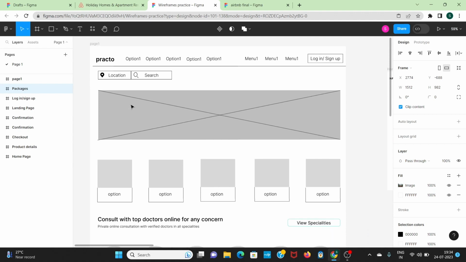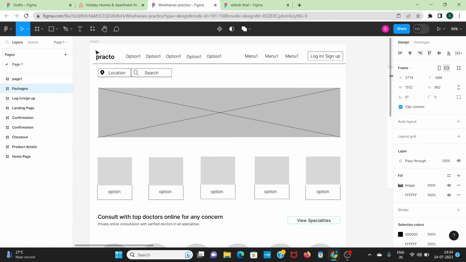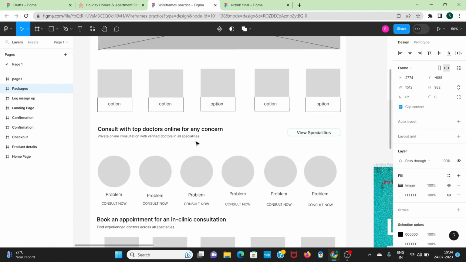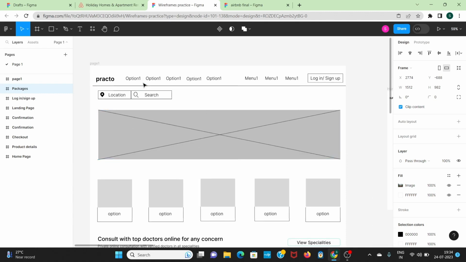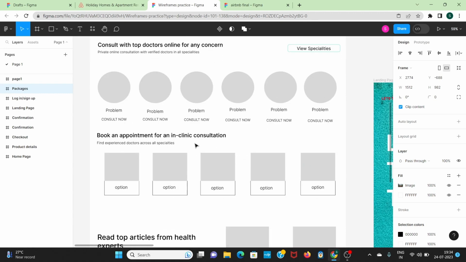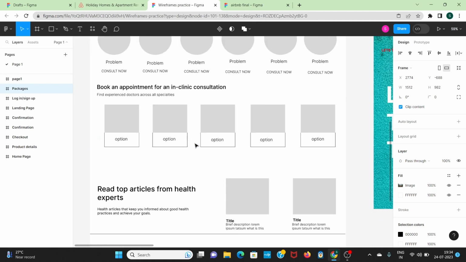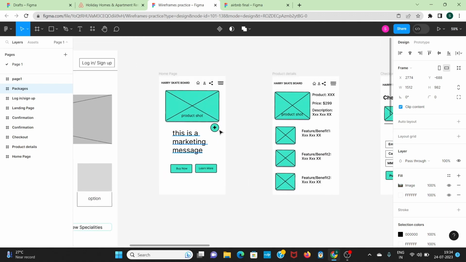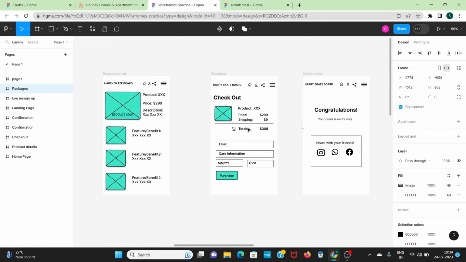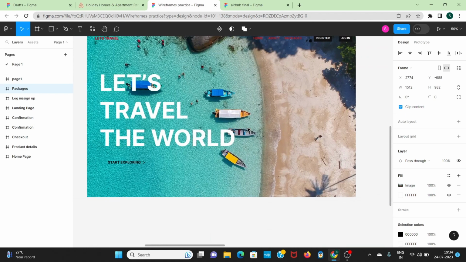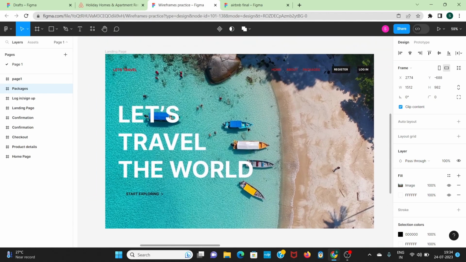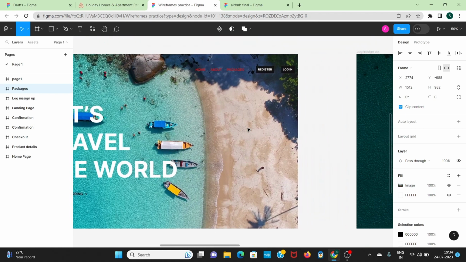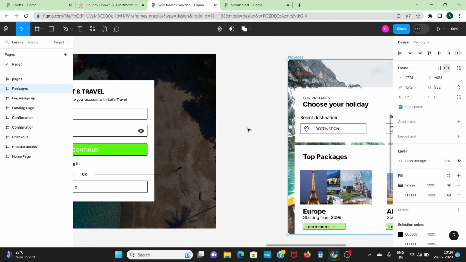Wireframes can be of three types depending on the level of detail that they carry. They can be low fidelity ones, like right over here, which contain minimum information and just convey how the overall structure of a website would look like. Or they could be mid fidelity ones, which carry a little more detail, or they could be high fidelity ones, which greatly resemble how the final product would look like.